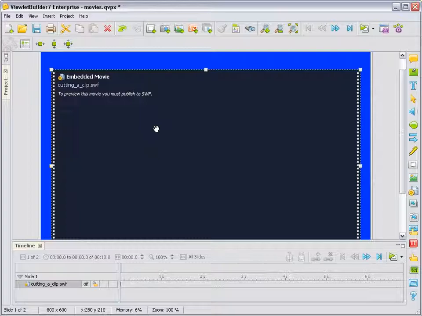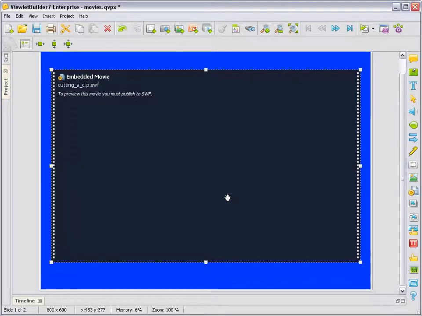I want to go ahead and show you some more properties of this movie file when you're embedding movie files onto slides. So right now, let's go ahead and look along the timeline here. You notice that we do have a layer added for the embedded movie file, but let's go ahead and collapse the timeline here. And you notice that it fills up the slide. Now it will attempt to put the movie file in its original size on the slide. Now if the dimensions of your movie file are smaller, it will fill up as much as up to the size of the movie file.